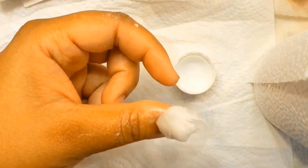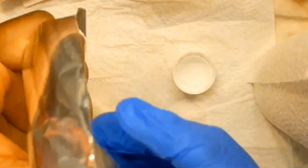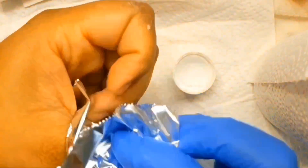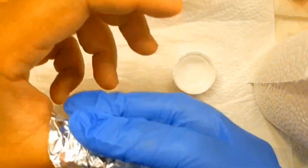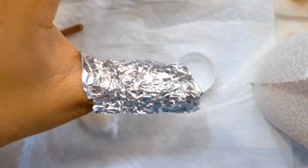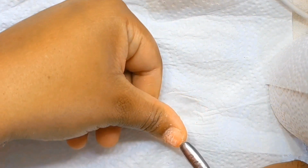So I just dip the cotton in some acetone, put it on the finger that I want to take off the gel polish, and I'm going to wrap it all up in some foil paper. And I let that sit for about a good 20 minutes, maybe more, but 20 minutes for sure.